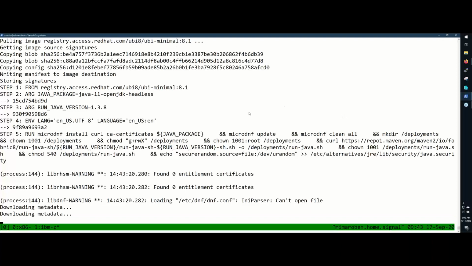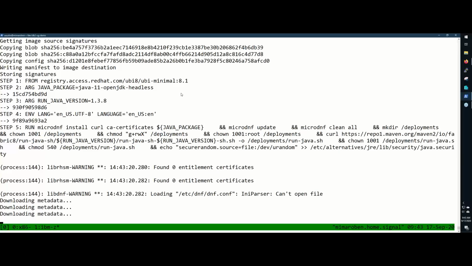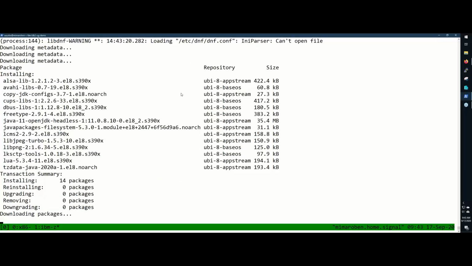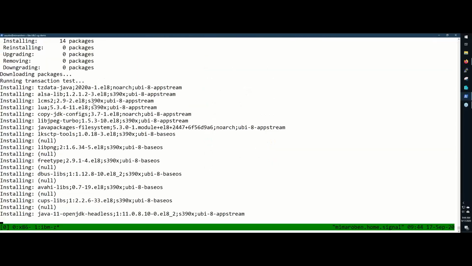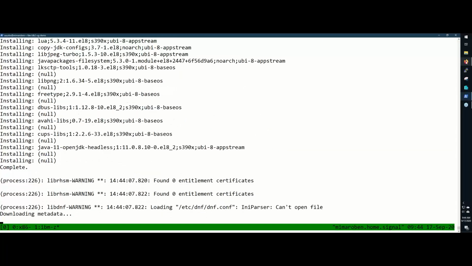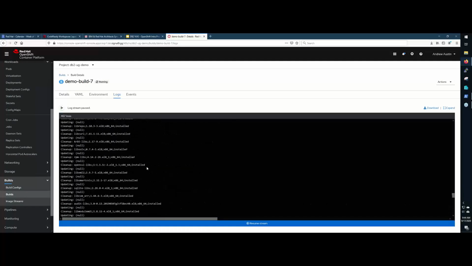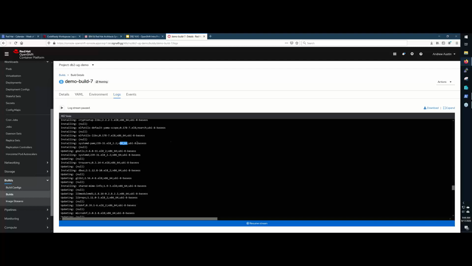Now, the container image it's building is based on the Red Hat Universal Base Image, or UBI. This is an image that Red Hat provides that's freely available, that has the base of a RHEL 8 user space in it, and that you can build your applications on top of. And since it's available for both the x86 CPU architecture and S390X CPU architecture, we can use it as a common base image for both of these platforms. So in this case, you can see it's building our application image with the S390X packages, whereas if we look at the x86 environment, it built them with x86 64 packages.